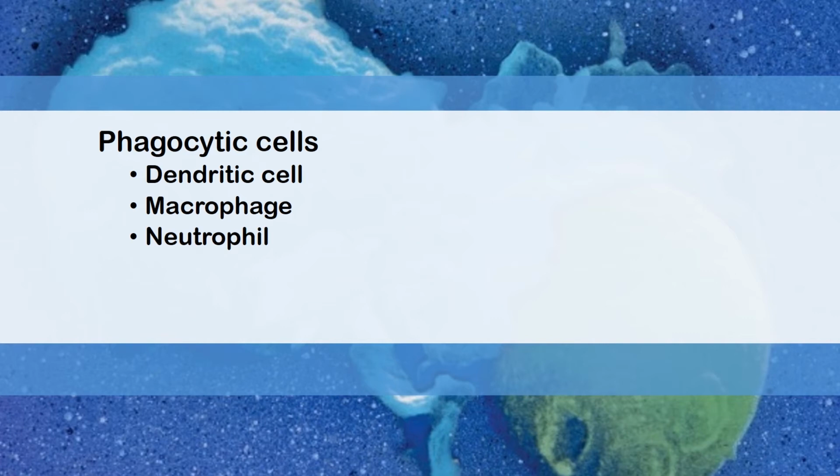The second of these are the macrophages, which started off as monocytes and then moved their way into the tissues as a way of patrolling those tissues to avoid an influx of microorganisms. And finally, the neutrophils, which we said are the most common type of white blood cell, which again can leave the blood and enter tissues.